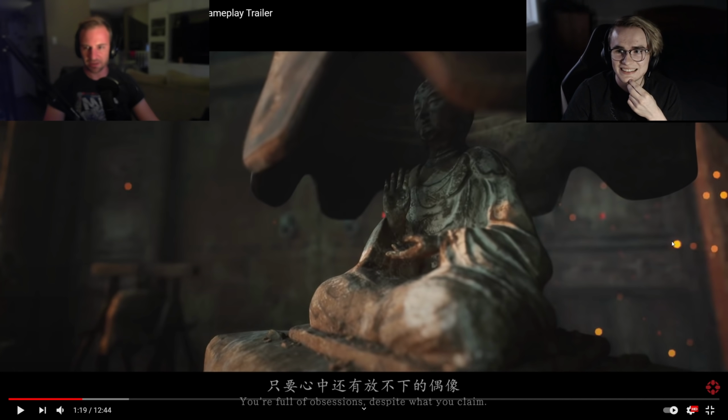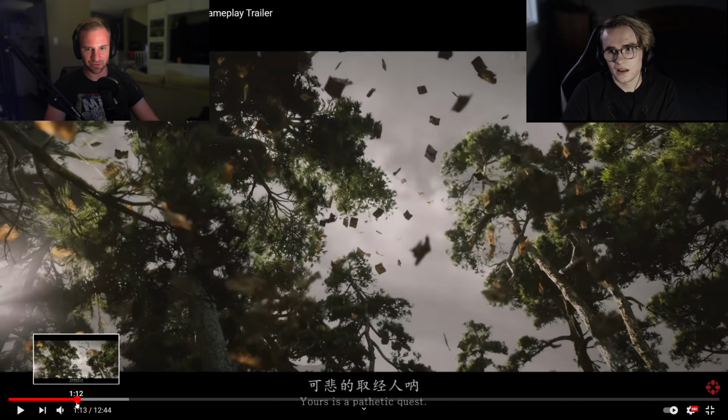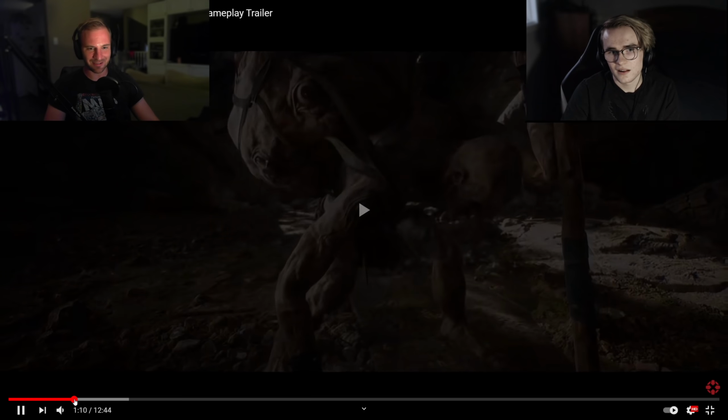So they're using bokeh, and what bokeh is, for anyone who doesn't know, is these shapes. When you see light sources in the back breaking up into these octagonal, hexagonal shapes, that's bokeh depth of field. It's a feature of how cameras work. What do you feel about this here? I was curious. Your thoughts?